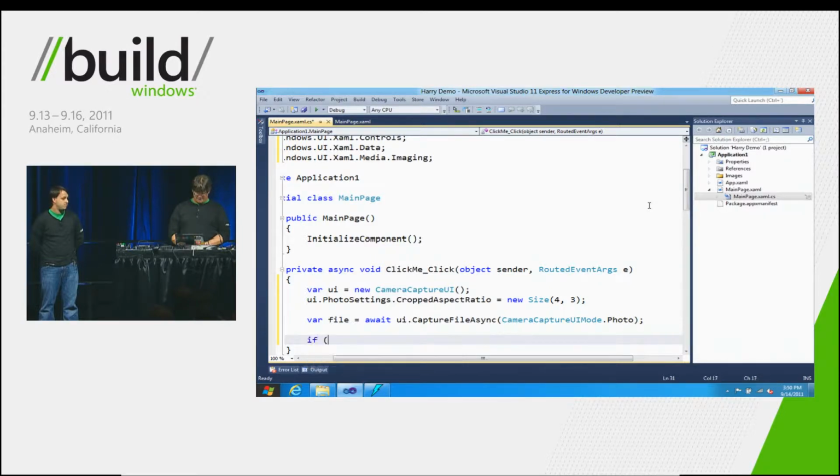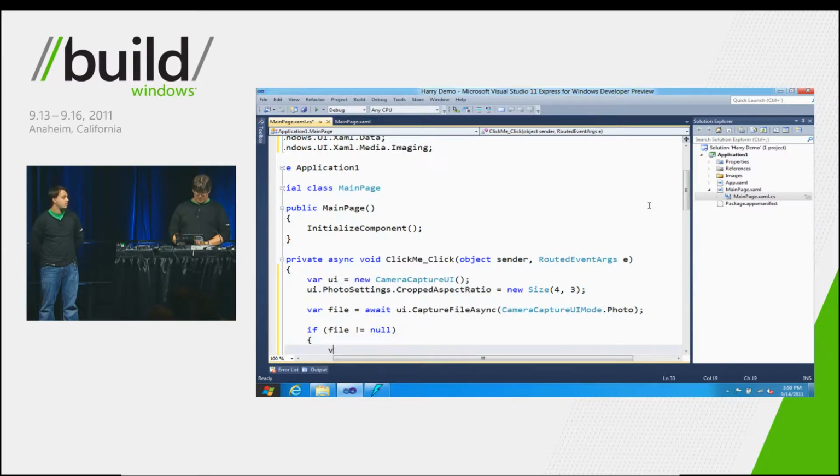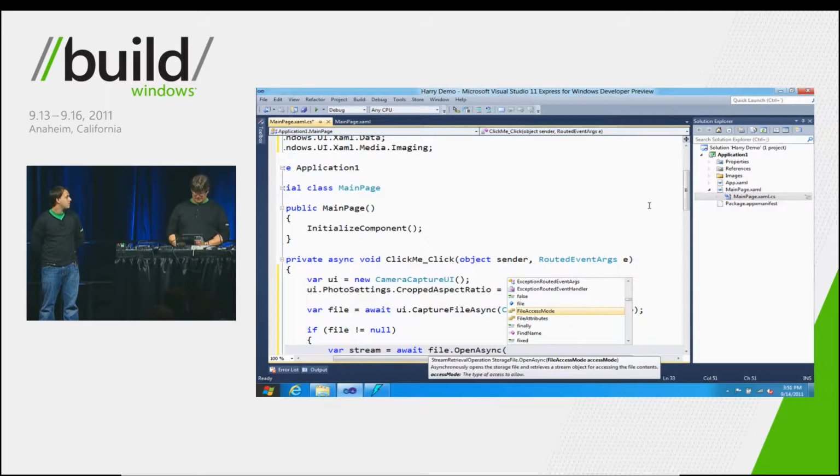And now, because the user can choose not to actually take a picture, I'm going to put this in an if block. I'm going to say var stream equals await file.open, and we're going to pass in read mode. We're going to use this later in the demo, so this is diverging slightly from what you saw yesterday.